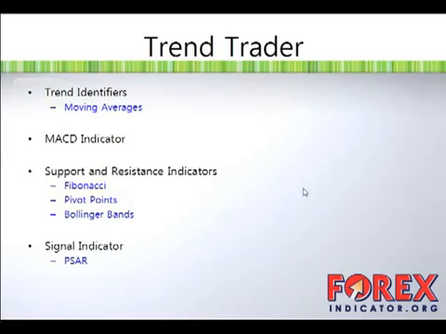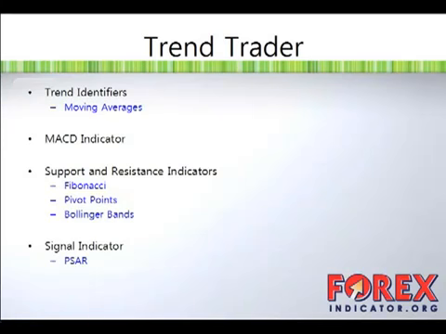Okay, if you remember what I said, the maximum I use is 3 indicators. In fact, this one we don't consider an indicator because it's just to help us tell the trend. These 3 are the indicators that I use to help me tell when to enter a trade. This one is just telling a trend. Once you know the trend, this moving average has served no purpose. So again, the maximum that I use is 3. Too much is too confusing.